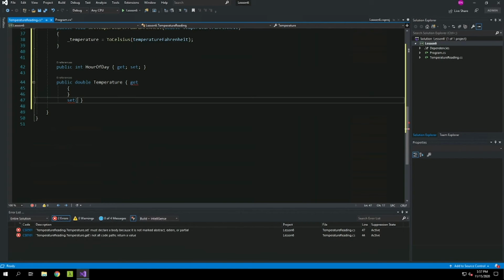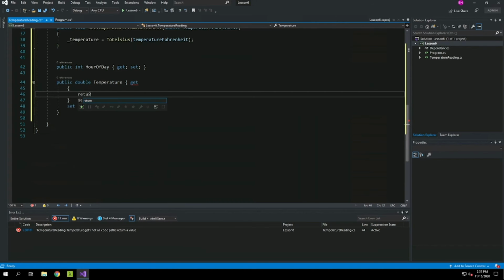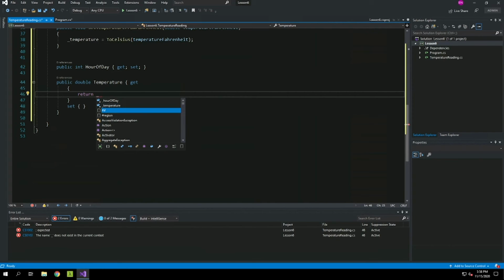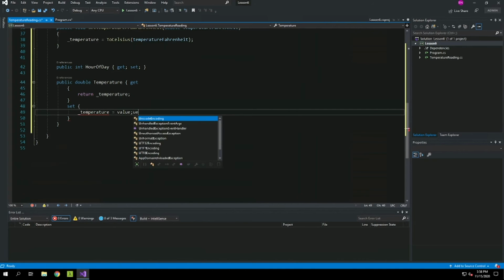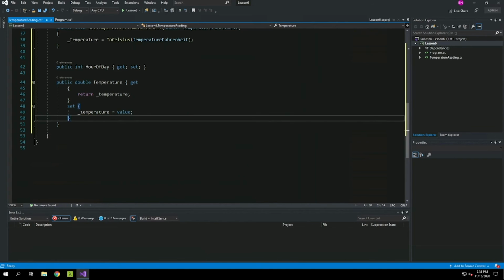let's change our syntax a little and return temperature. So here we're going to say temperature equals value. All right. Now let me reformat this a little.